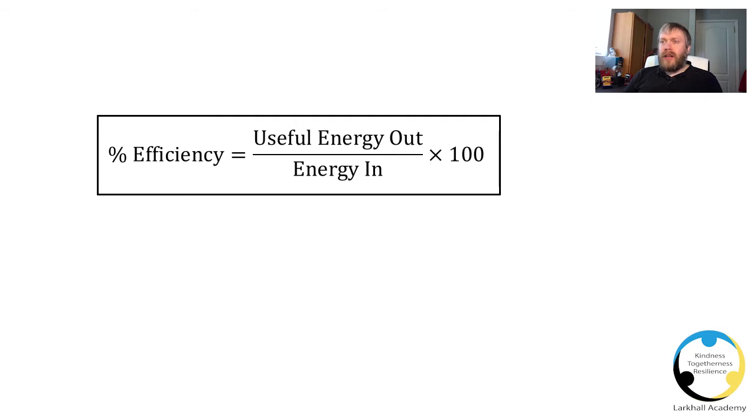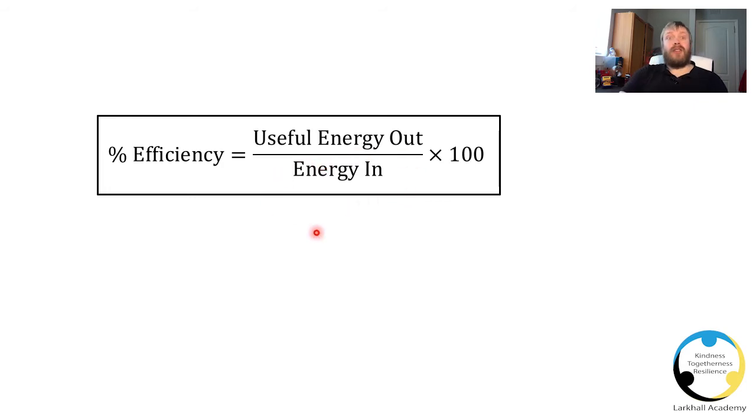The equation here is for energy. So we have the percentage efficiency of the device is equal to the useful energy that we get out of the device. So it's that useful energy that is converted into the useful forms. So in your washing machine, it's the heat energy and the kinetic energy, and the movement of the drum, and maybe the movement of the pumps, and the heat energy that's used to heat the water in your washing machine. So these are your useful energies. If you summed up all of those energies, you would get the useful energy that we get out of the device, divided by the useful energy in.